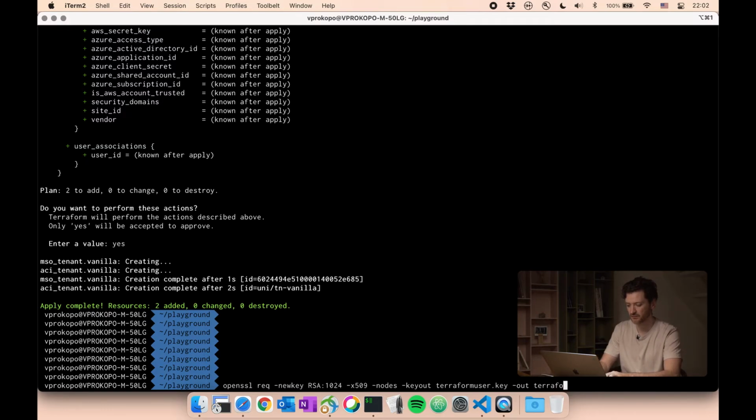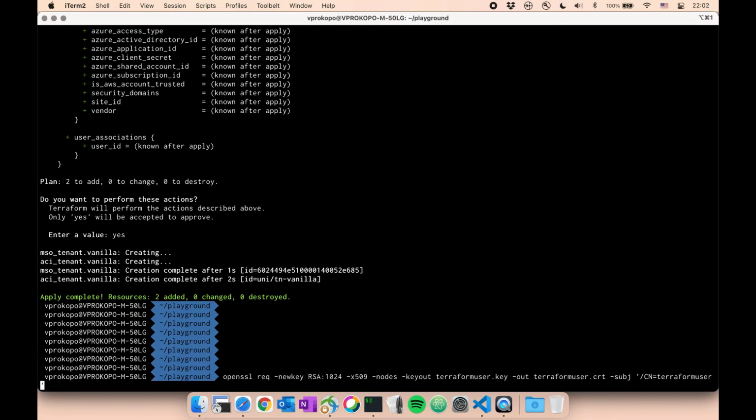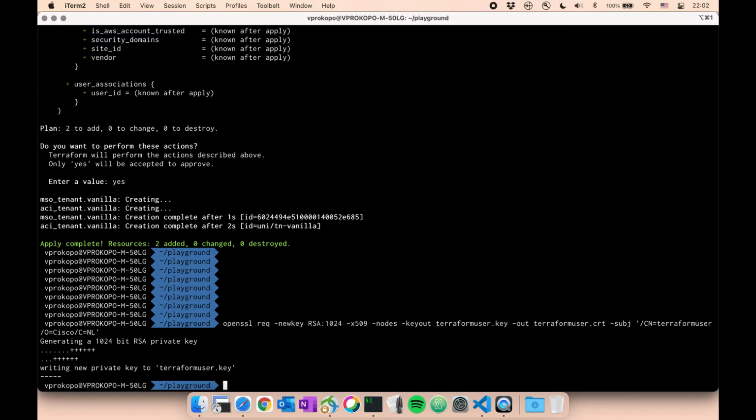So Terraform user CRT certificate, and the subject for this certificate is going to be CN, which is the common name for Terraform user. Then organization equals Cisco, and then country equals NL. I hoped I typed everything correct.